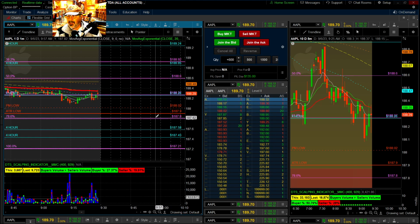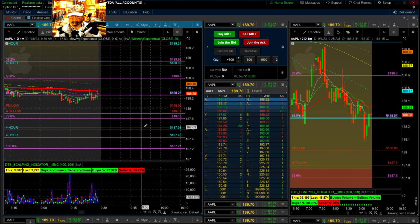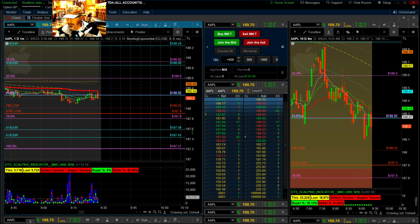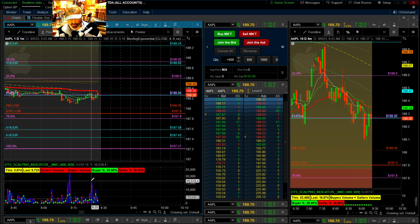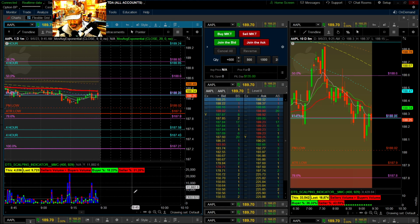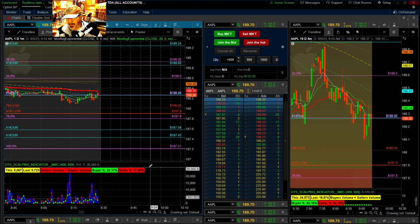very heavy. So we have about a minute and a half left before the market opens. I'm going to be calling the ball, although everybody here knows what they're doing, and they don't need me to do that. So this is the scalping indicator, which is not really going to come into play until we start to get some retracements. If it starts to shoot straight down, we don't have to worry about that too much. At the open, it's not very reliable anyway. It's just too skewed. Everything's skewed at the open.